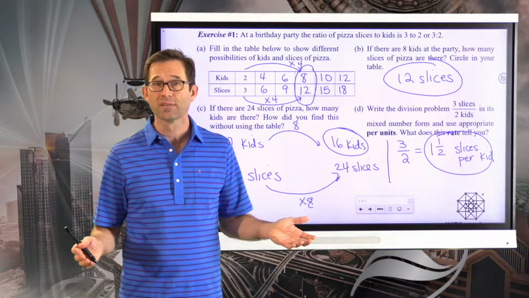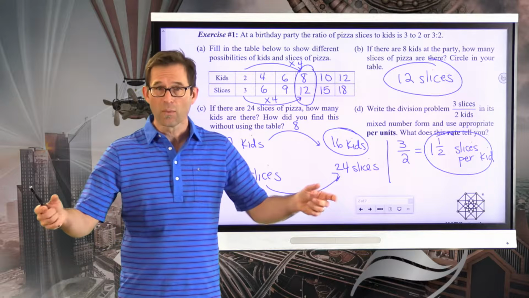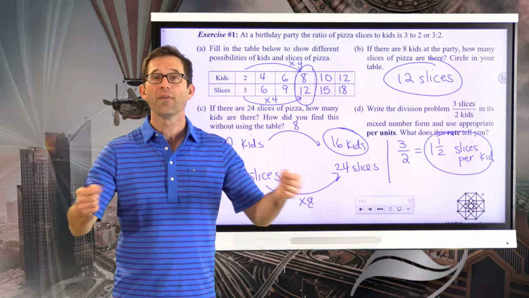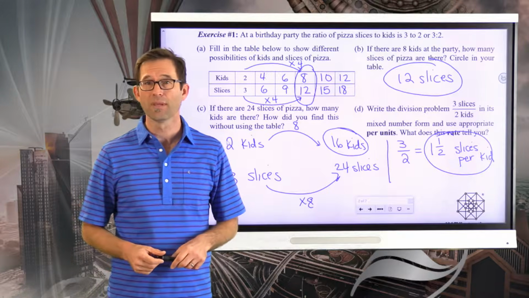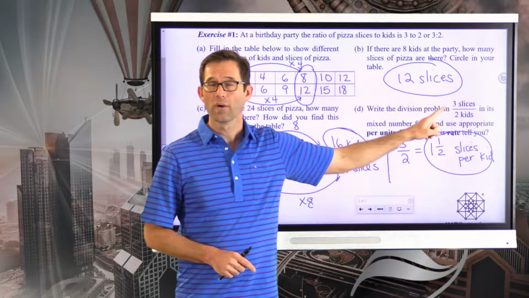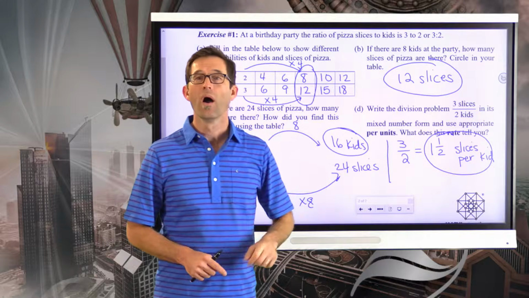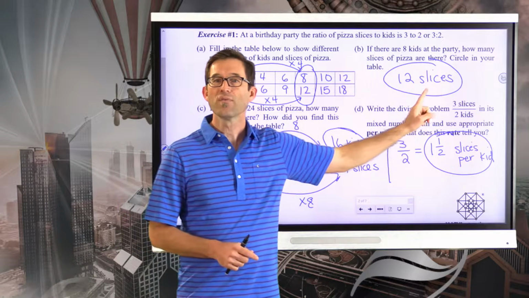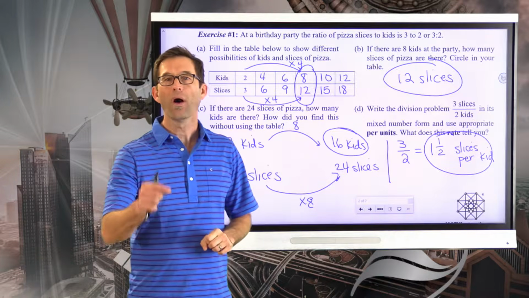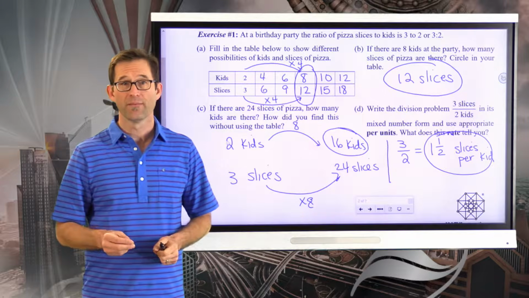Because if I had 3 slices of pizza, and I wanted to split them up amongst 2 kids, well, each kid would get 1. Then you'd take that 3rd slice, cut it in half, and then each kid would get 1.5 slices of pizza. This is what's known as a unit rate. Whenever I take the numerator of a ratio and divide it by the denominator of the ratio, I get a unit rate. How much of the numerator I get per 1 unit of the denominator. 1.5 slices of pizza per 1 kid.